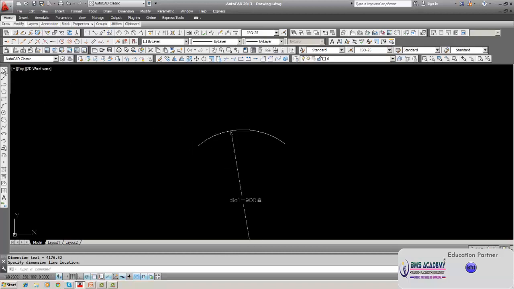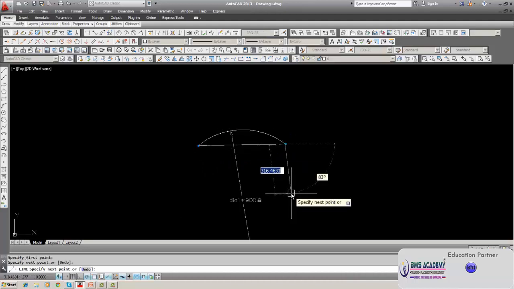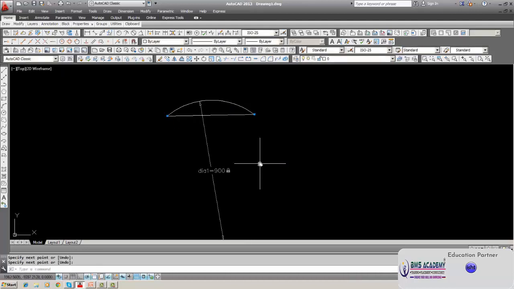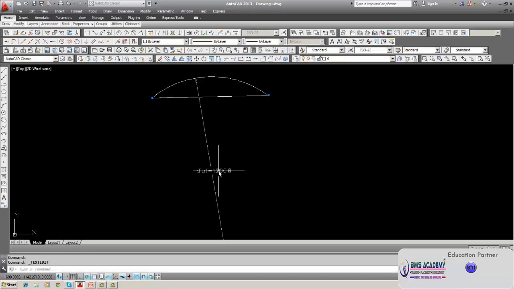Okay. Suppose I join these two and a fixed constraint is applied. Obviously, it will get changed. The length will get changed now. Suppose I make it 1200. It gets changed. The length of the line will increase.